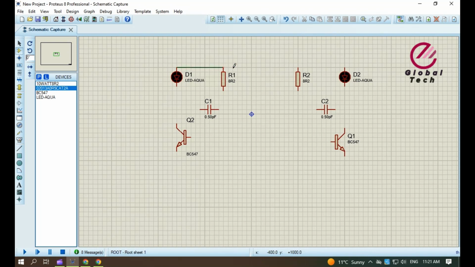Now we are going to join these components with the help of wire to form a working circuit diagram.